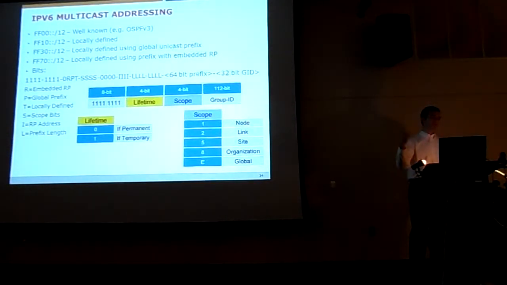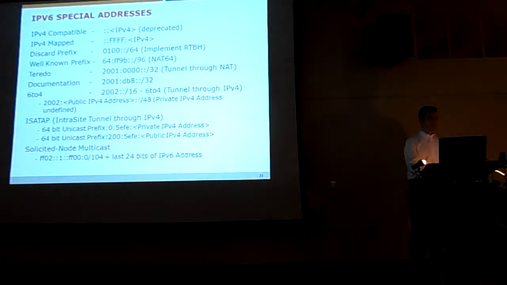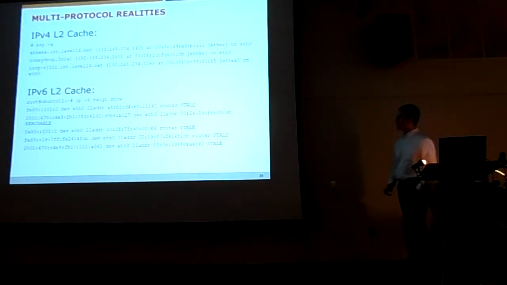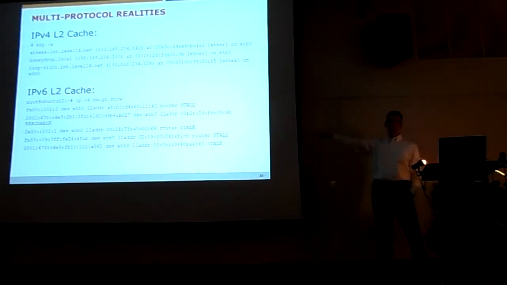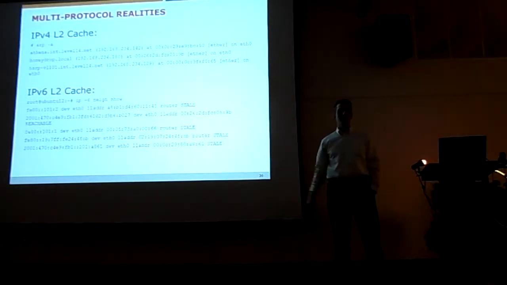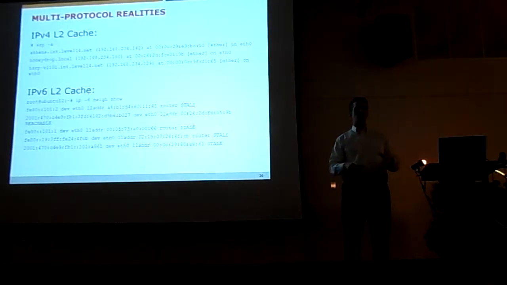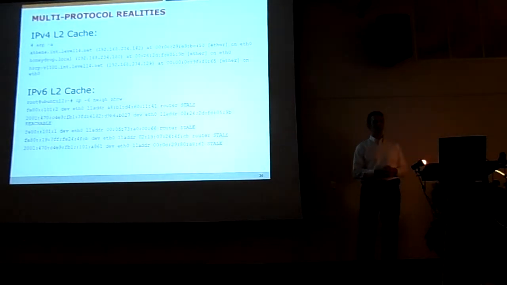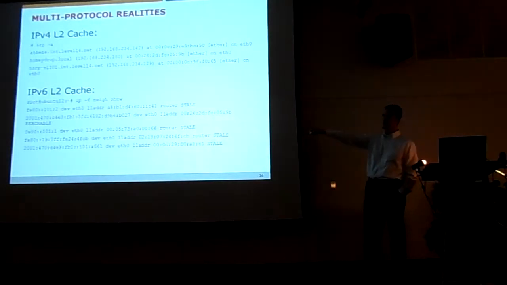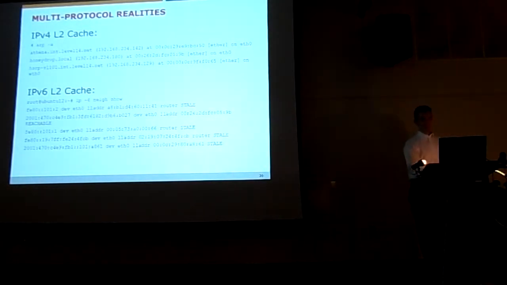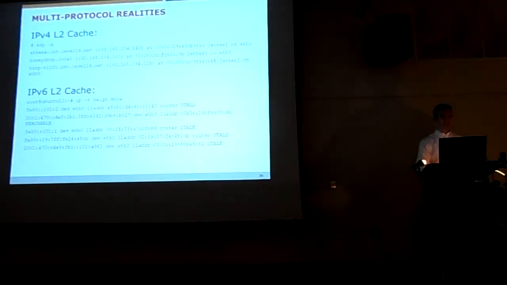All right, so I'll leave this as a reference, but this kind of goes through some of the scoping and examples of special addresses. Okay, so I like to show this. From a Linux perspective, in IPv4 I have ARP. If you have an IPv6-only connection with a bunch of active network connections and you have some kind of problem where you can't ping something, and you go to look in your ARP cache, it'll be empty. The first time I did an IPv6-only network, I was like, oh yeah, because there's no more ARP. So right now I have to look in my neighbor cache. It's just to kind of make it real, some of the differences.